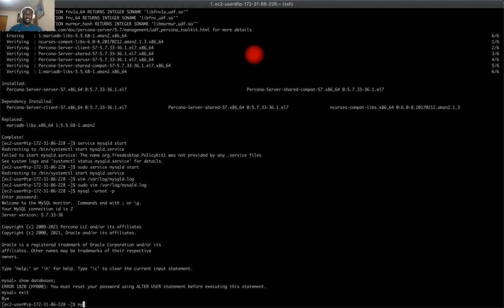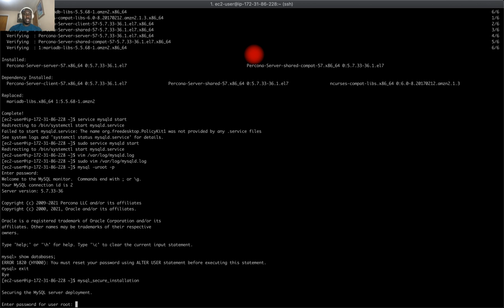Let's call mysql_secure_installation and go ahead and paste the password for the root. So the mysql_secure_installation will protect our server, set up a secure password for the root user, as well as perform a basic security cleanup.